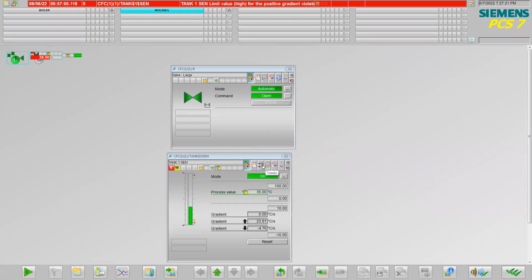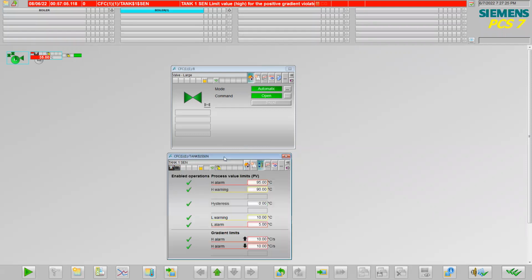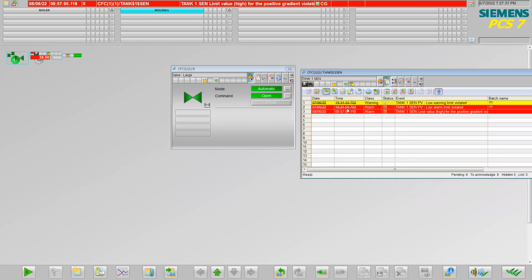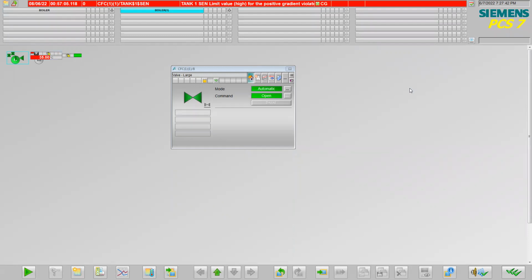For example, the tank level should not go below 50%. If you want to do these types of settings, you can set them here. So if the tank level should not go above 5%, then I need to get the alarm. When the tank level is greater than 95, I also need to get that. Where the alarm will come, you can see the alarm is there. Yes, sir. Okay, so these are the things you can set and then check.